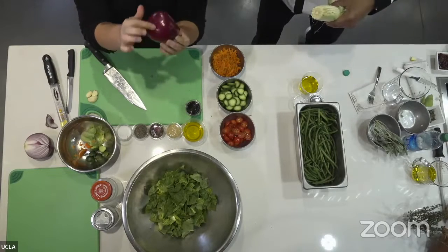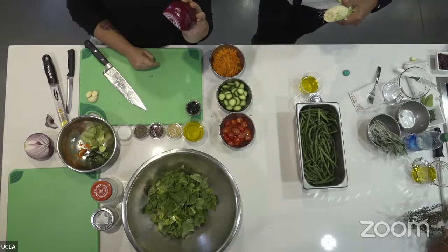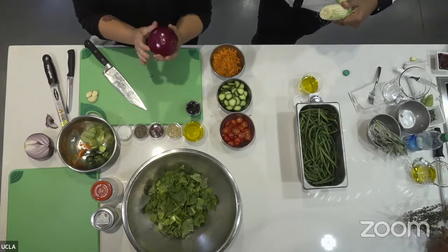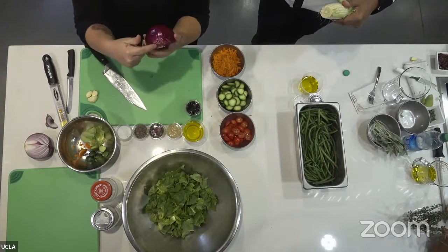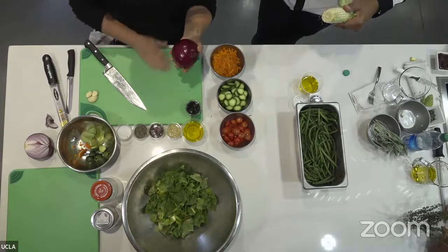They've peeled it for me, but that's how you can peel the outside. But this just gives me a flat edge to cut from. If I just want thinly sliced onions, I can just slice that straight down. If I wanted to do a dice, I could go around, but the whole time the root end is going to hold it together on my cutting board for me, and then I can cut it off.